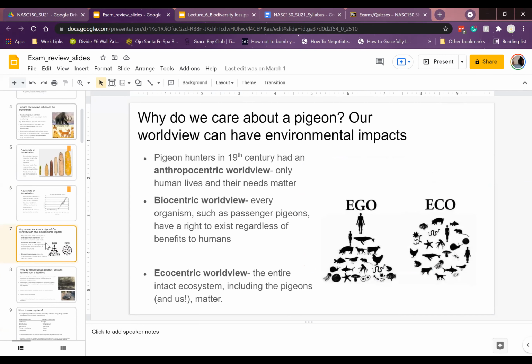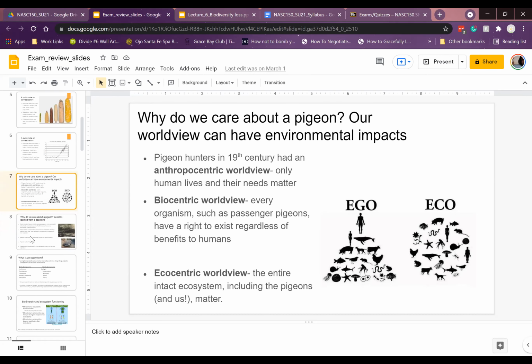Now, we discussed the tragedy of the commons, but we discussed 3 distinct ways to think about the planet. We have the anthropocentric worldview, i.e. only human lives matter. The biocentric worldview, where every organism matters, and then the ecocentric worldview, where the entire connected system matters. I hope the ecocentric worldview was tied in nicely today with the biocentric worldview, about how they're really interconnected and how they prop one another up. I hope that was clear today about the role that they play together. But those are the 3 worldviews. There's a question on that, just to let you know.